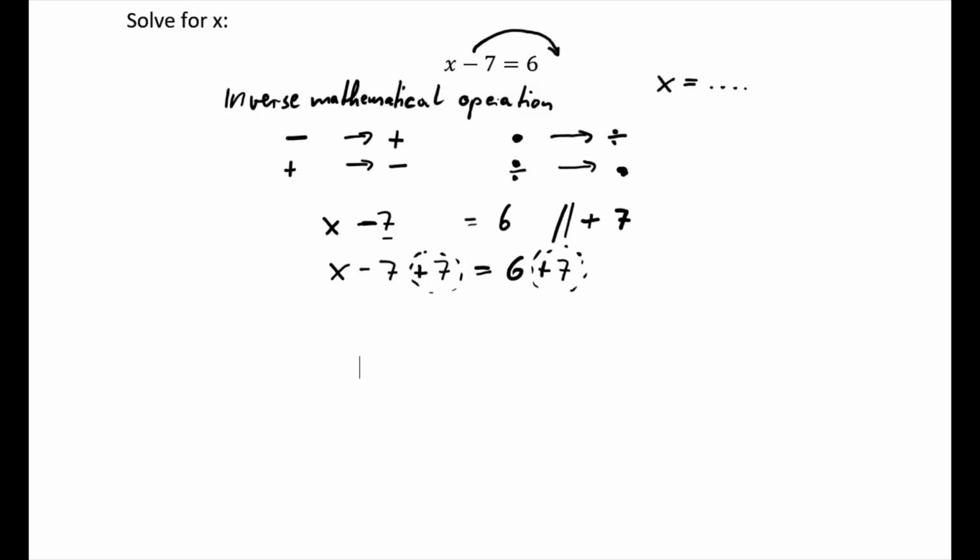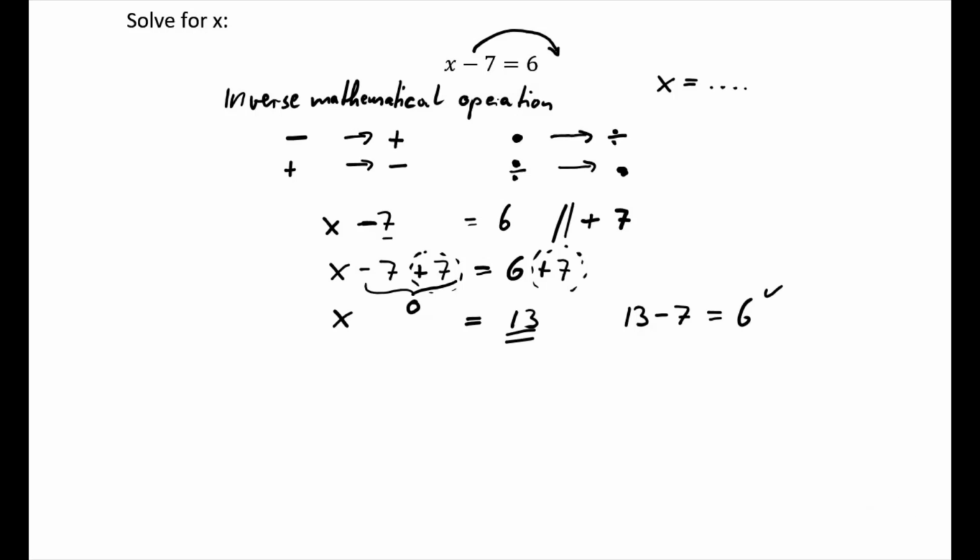Now, what have we got on the left hand side? We've got x minus 7 plus 7, and that actually gives us 0. And we don't need to write this 0. What have we got on the right hand side? We've got 6 add 7, so we've got 13. So that would be the solution for this algebraic expression, and we can very easily figure out whether this is correct. If we put in 13 take away 7, we would get 6, and that is certainly a true expression.